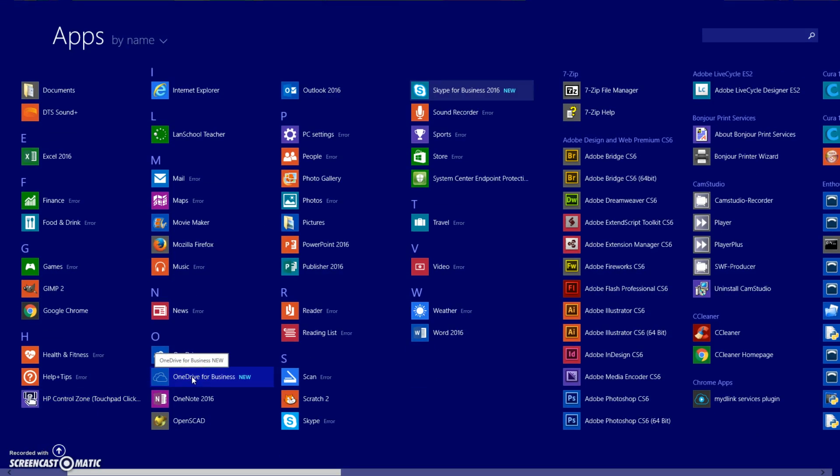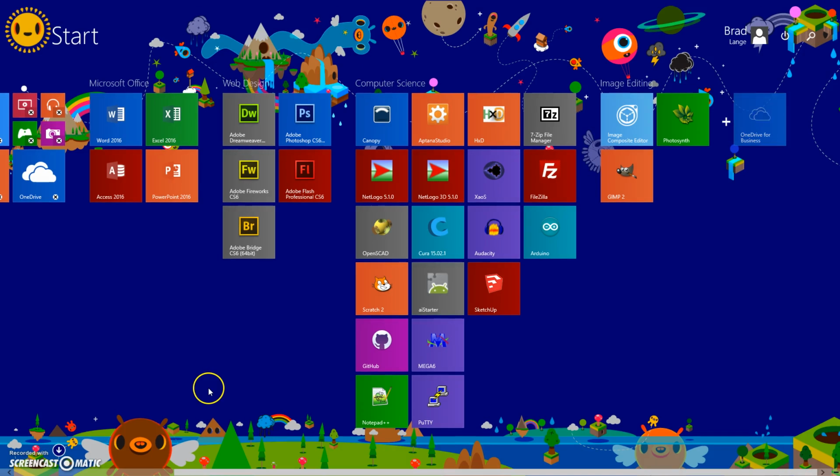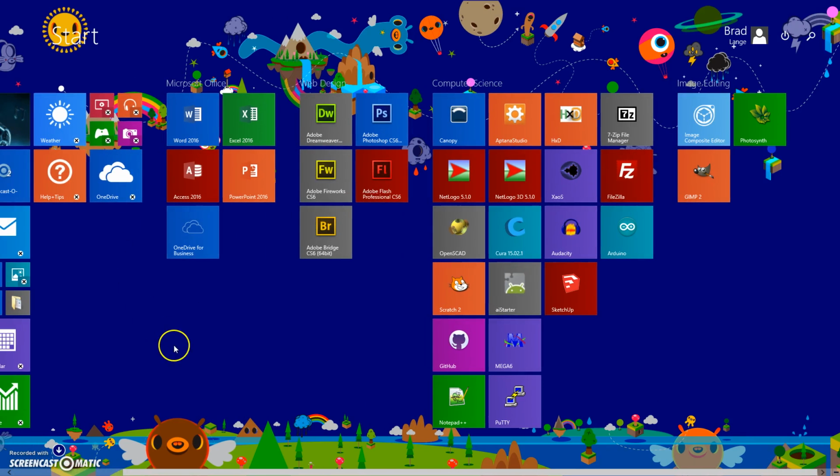For example, I don't have this one on my Start menu. I can right click and choose Pin to Start. What that's going to do is bring it onto my Start window, and I can maybe put that into my Microsoft Office location. So I definitely want these 4 programs on your desktop or your Start window. I would suggest to. You don't have to, but you can always search for them to start them up.